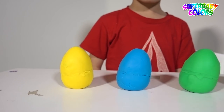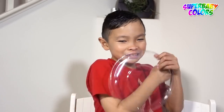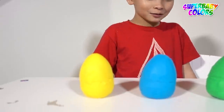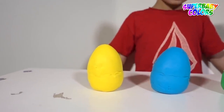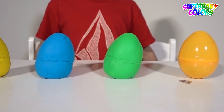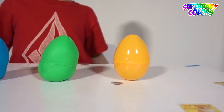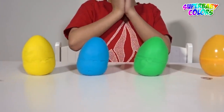Oh wow, that's cool. Are those Play-Doh? No. What are they? The shield. Oh, that's cool. It's Play-Doh. So Super Baby Colors will have a green egg right there, and a blue egg, and a yellow egg, and a mystery egg. So this is a lot of eggs.